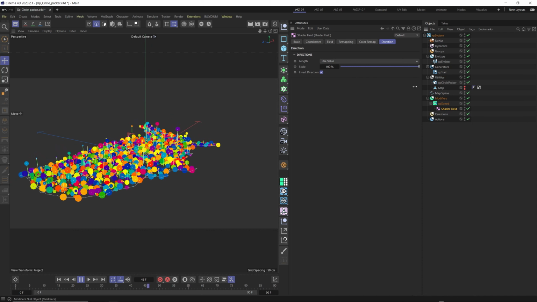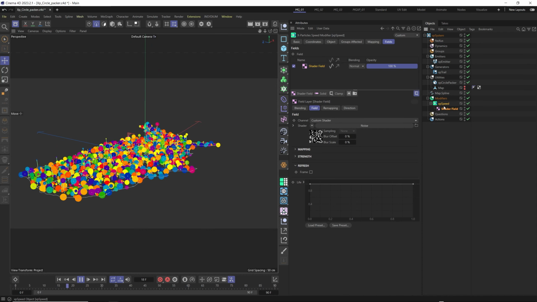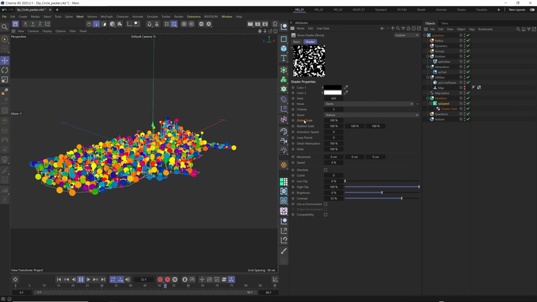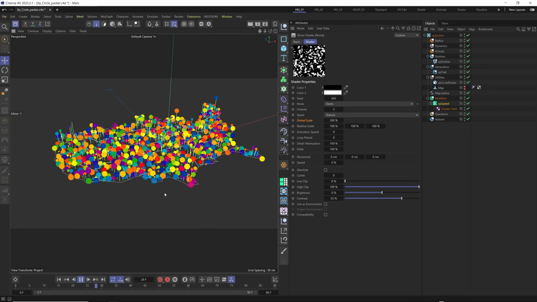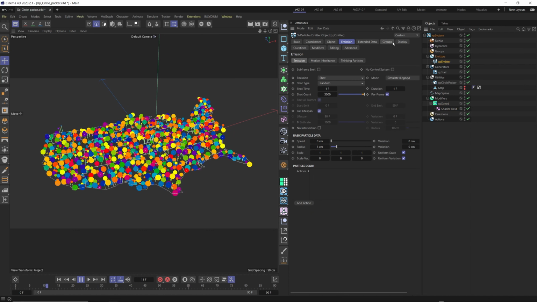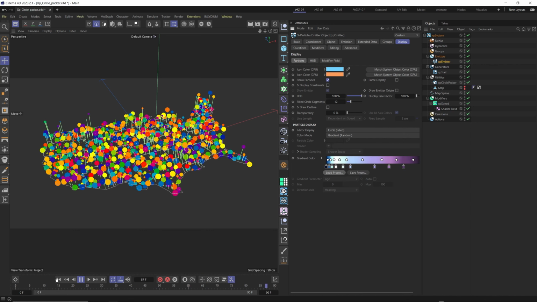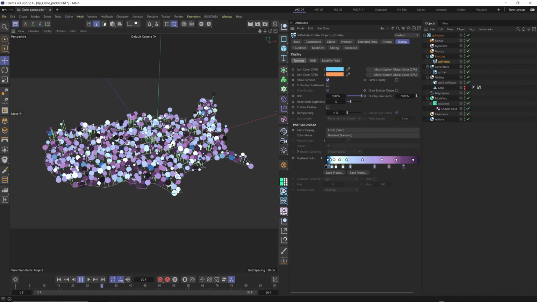Again we can go back to the shader field, and if we select the xpSpeed shader field, here we can easily art direct the contrast and the brightness, and also the global scale, for example 300. And also if we select xpEmitter, in display we can change the color in the preview. Any colors that you like you can select to see better in previews.